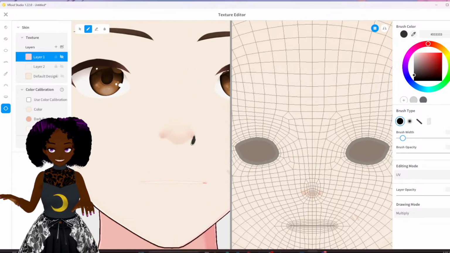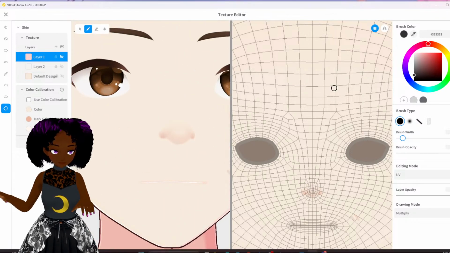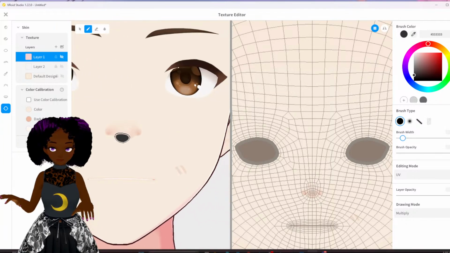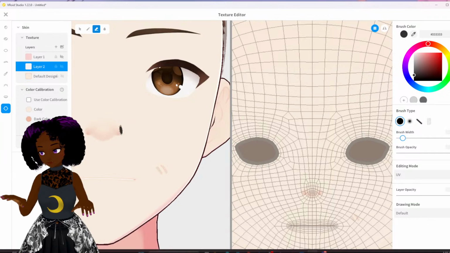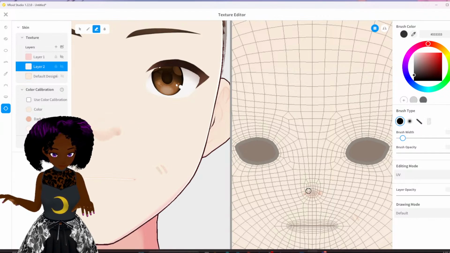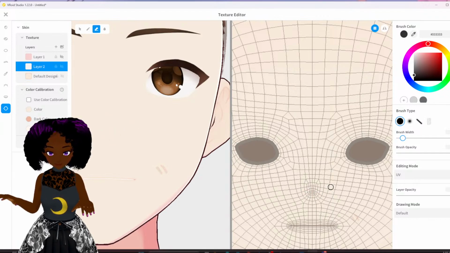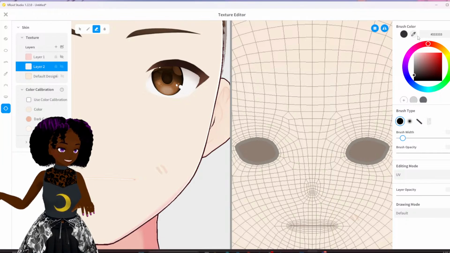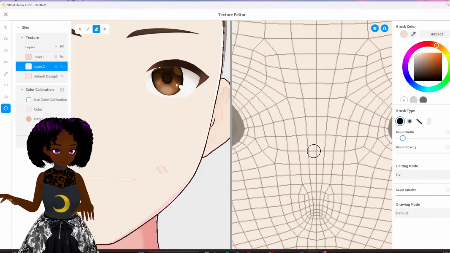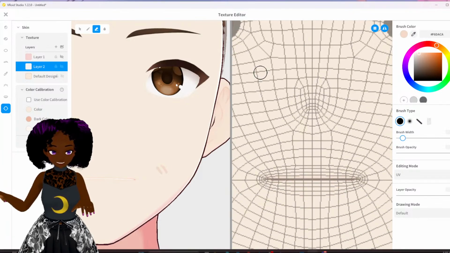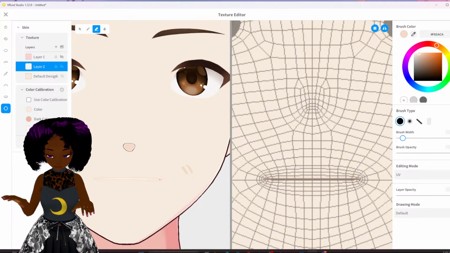So yeah, I'm going to make his nose a tad smaller. On this layer, I'm going to erase what I did. And then I'm going to retake those same colors and do the exact same process. I'm just changing the size.